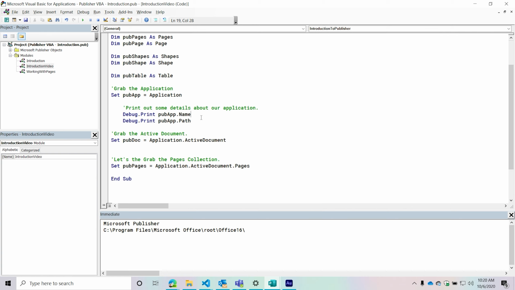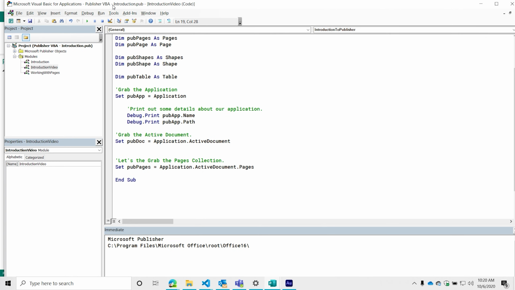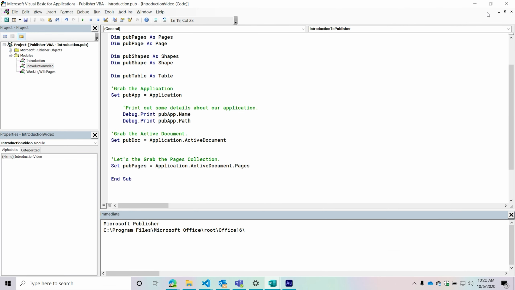Whenever you see this in front of the typical object, what that was representing was the document or the workbook that contained the code that we were writing. So for example, I'm writing this code in my introduction.publisher document. So if I referred to this document, it would have returned the document that housed this code. However, with Publisher, we don't have that.